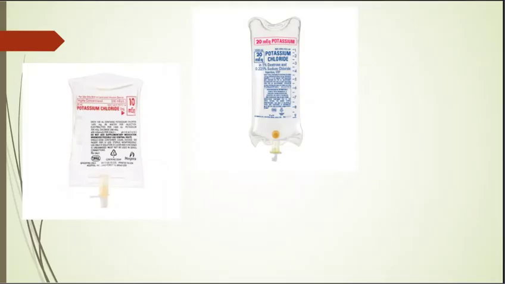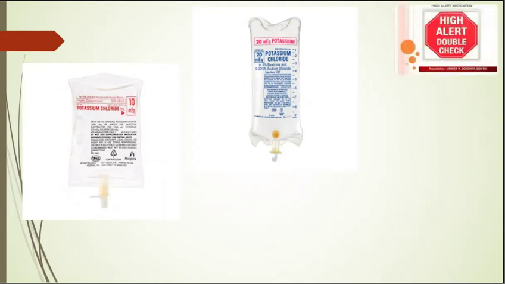So why must potassium be diluted in fluids? It's highly irritating. It irritates the veins and it could stop the heart if it's given too fast. Never give this medication IV push or bolus. Even if someone were to tell you that, don't listen to them. It must always be diluted. You have to infuse it on a pump.